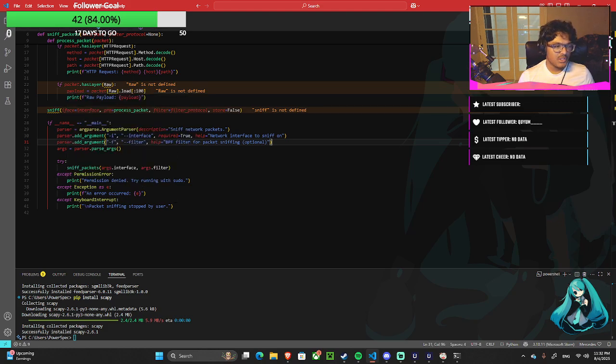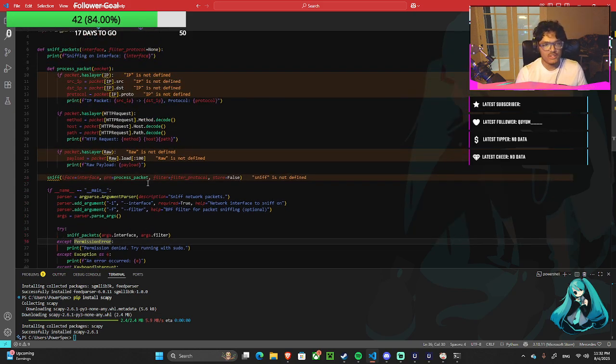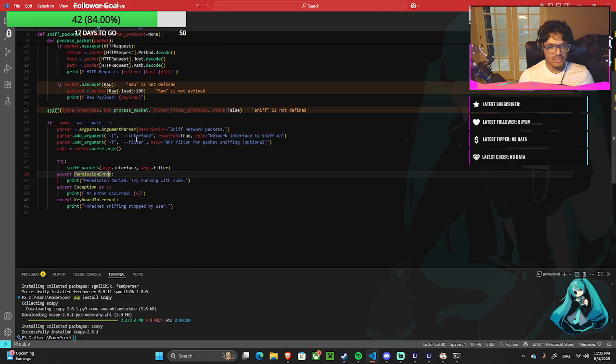Error handling. So permission error, basically, that makes it so that you can only run this as sudo, and if you don't, it'll tell you that you need to run it with sudo, because, I mean, it would be kind of a pain if it didn't tell you that, and you needed to figure that out yourself, because you need sudo permissions. If you're running this on Linux, I believe you need admin permissions on command prompt if you're running this on Windows, because it is directly sniffing those packets, and you need administrator privileges to read those.